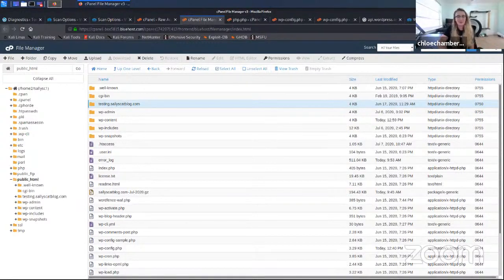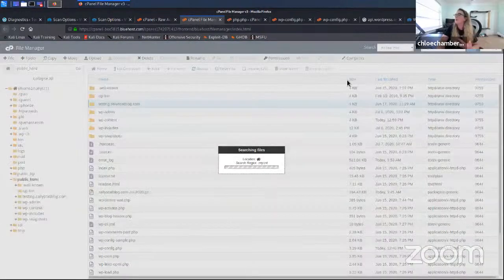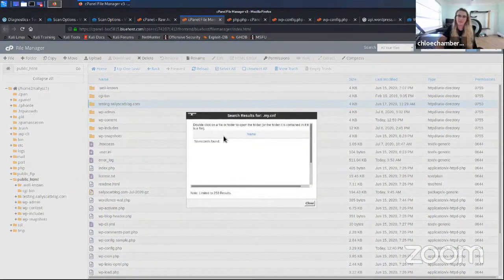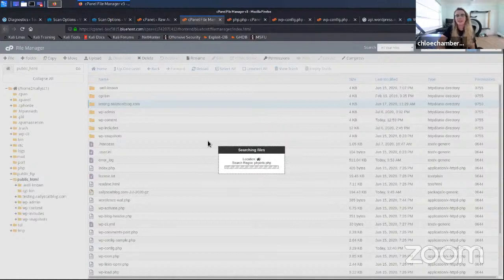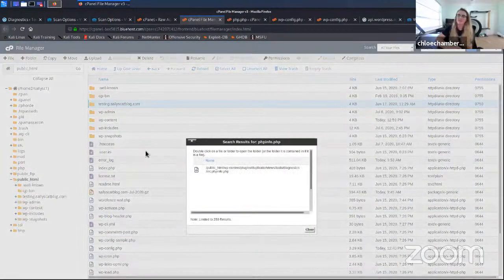And then you also want to make sure that you don't have any .my.cnf files lying around. You can just go ahead and do that by searching here, and no records are found, so you're good. You don't need to remove anything. That can be considered a security issue. And a while ago, I talked about PHP info files lying around. You can check if you have any standard ones lying around by doing a quick search like that. Or you can check the whole thing.